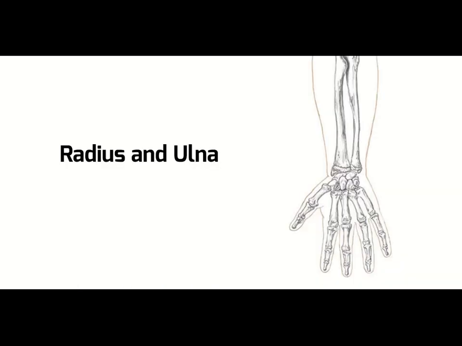We'll start with the radius and the ulna. It's important to remember that the radius and the ulna are kind of inverse in shape. So while the ulna is wider and kind of the predominant forearm bone at the elbow, the radius is the wider and more predominant forearm bone in the wrist. The radius is always on the side of the thumb. So here we see the radius, and then we see the thinner ulna over on the other side.